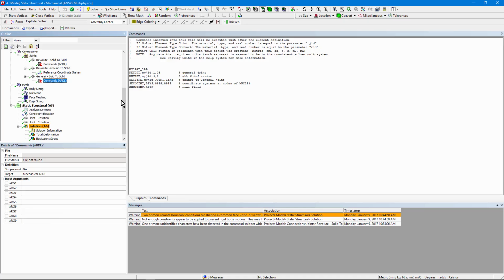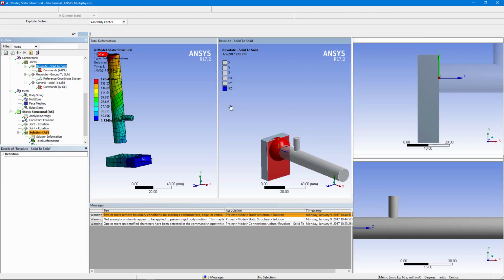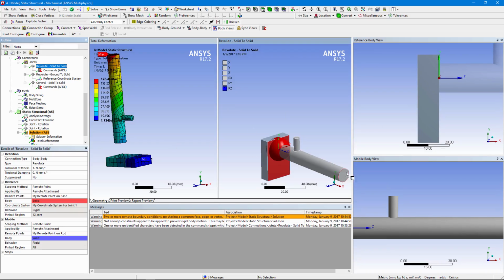Back down to the APDL object, and we see that we have not fixed any of the degrees of freedom. So this general joint appears not to be doing anything, but it gives us something that we can turn, and the applied rotation can undergo large movements in space and still work. It might be noted that a follower element might be able to be attached to a remote point attached to the end here, but we haven't taken that approach.